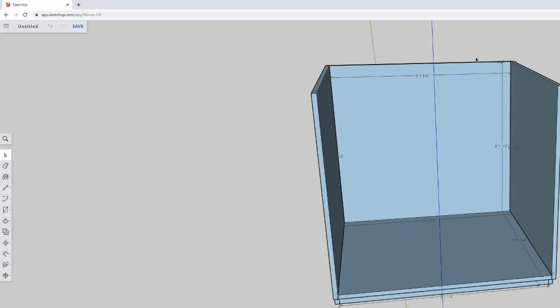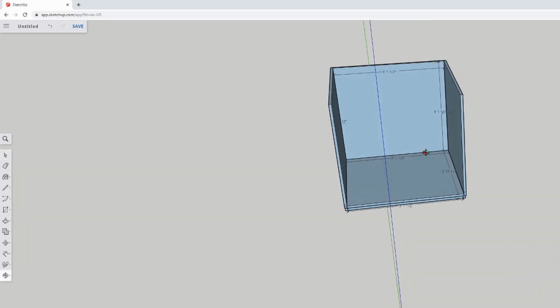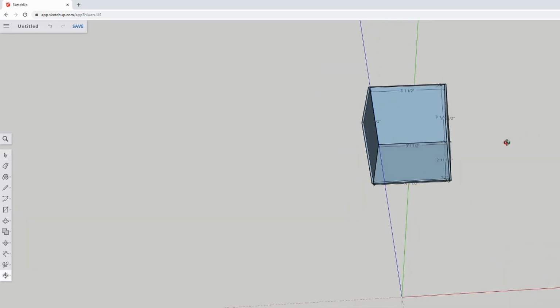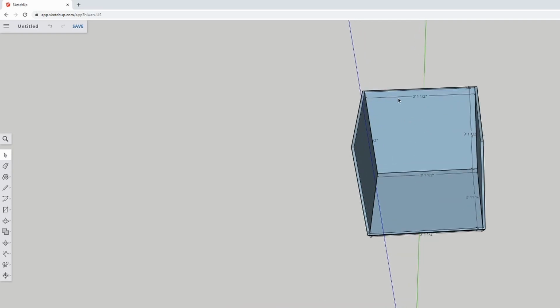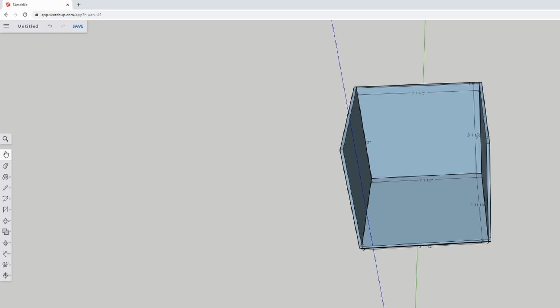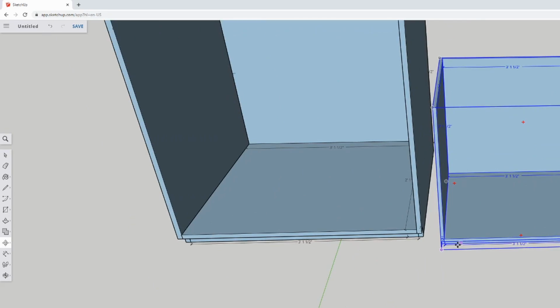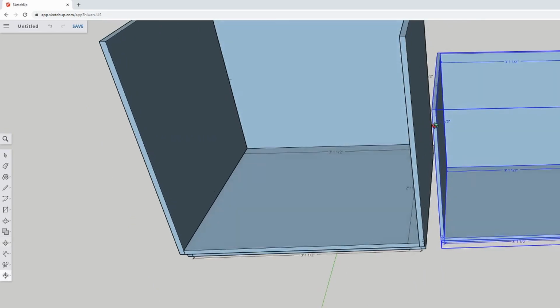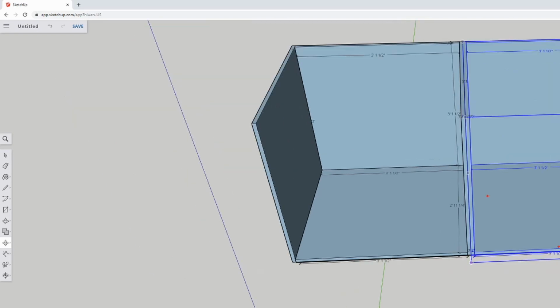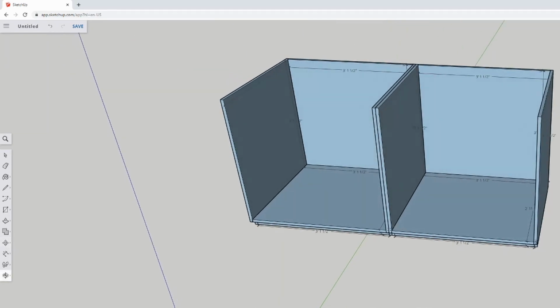So once again, I'm not going to do the top piece on it because that's going to be a much larger piece, but now I have basically one part of my cabinet created. So in this case, what I want to do next is highlight it, make it a group, and then what I can do is Control C, paste, and then I can snap another one next to it.